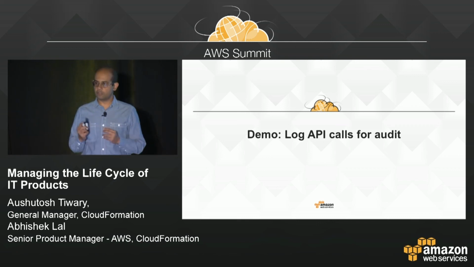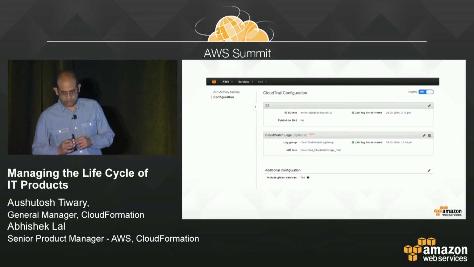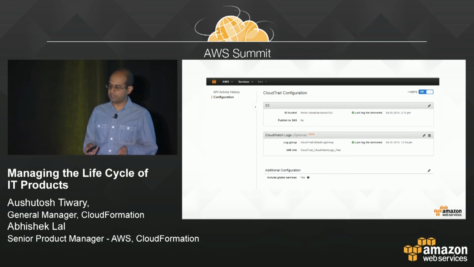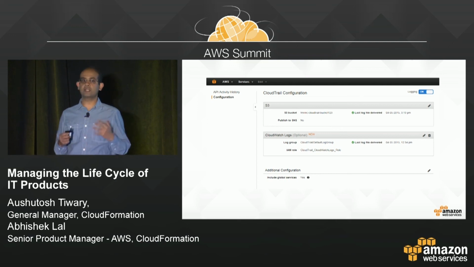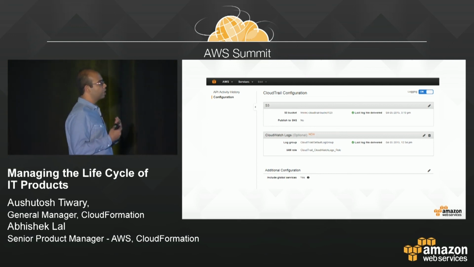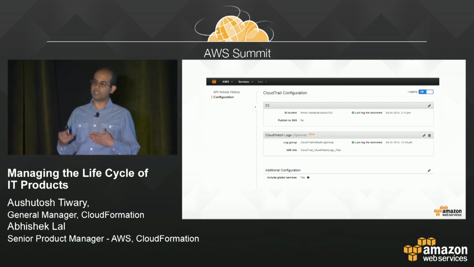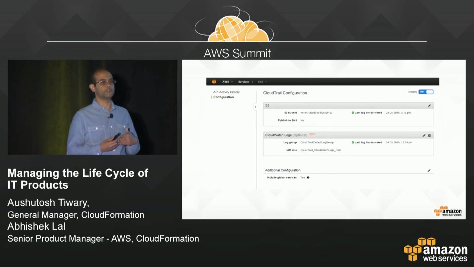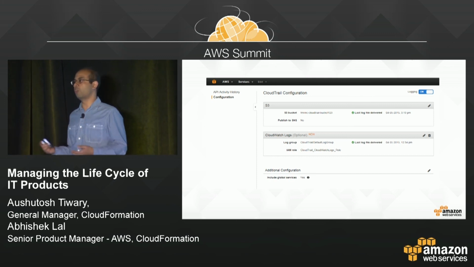CloudTrail is another of the management services. As Ashutosh mentioned, it talks about the audit scenario. It's probably the simplest service to get started with. You see on the top, there is a slider. You just go into your account and click it on. It's basically that simple. At that point, CloudTrail is fully enabled to start logging all the actions, the API calls, as well as the details about who made the API call, into an S3 bucket of your choosing. So here you can see I've specified the S3 bucket, and the console shows me when the last time was that a log was delivered to it.